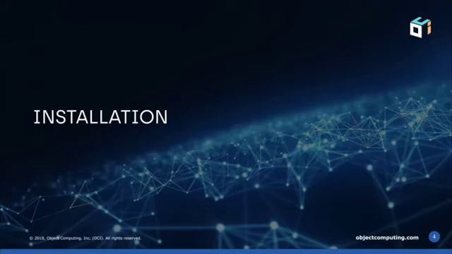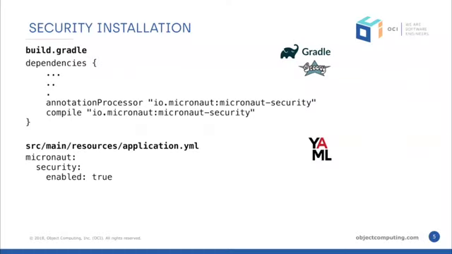So the first thing that we are going to do is install the security dependencies. I'm going to show how to install the security dependencies in a Gradle application. Micronaut is build agnostic, so you can use either Gradle or Maven. There is not much change that you will need to use the Maven one. The samples that I have here are using Gradle, but if anyone has problems, please reach out to me and I will point you to the resources to install the necessary Maven dependencies.